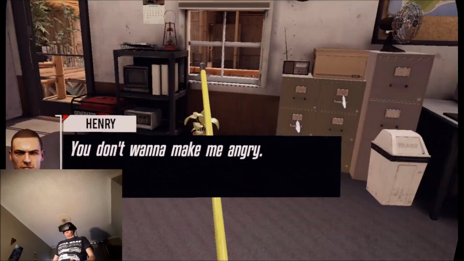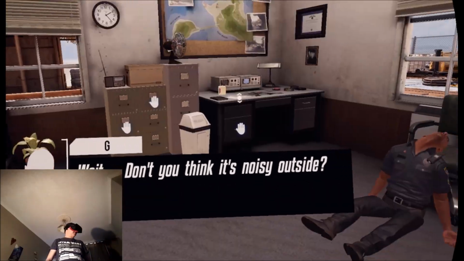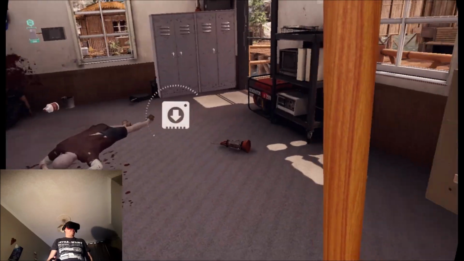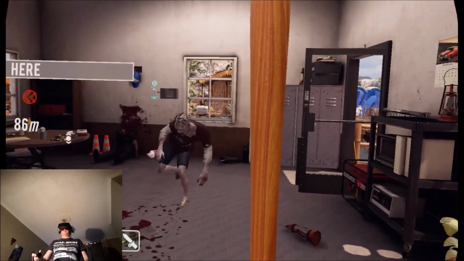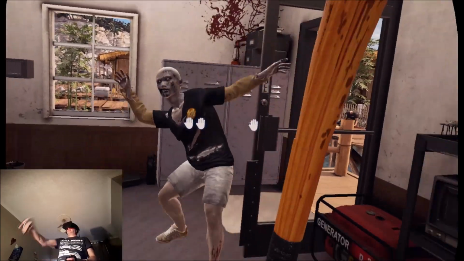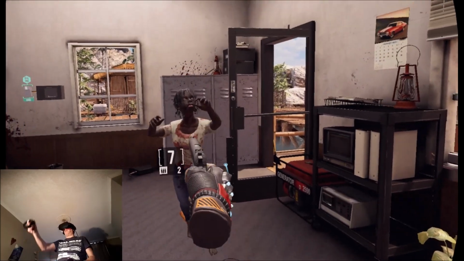Okay, different weapons. So this is really like Dead Island. I've got baseball bats. Let me grab the baseball bat. What's that? To go out of here. Oh, crap. Okay, that was a bit janky there. Oh, my baseball bat broke.